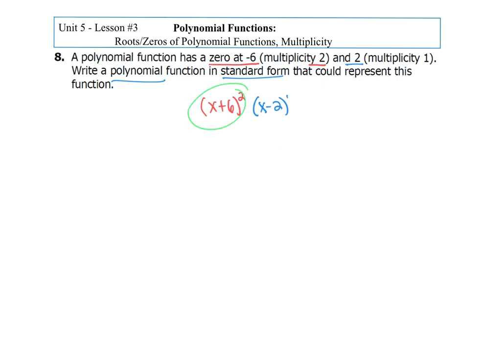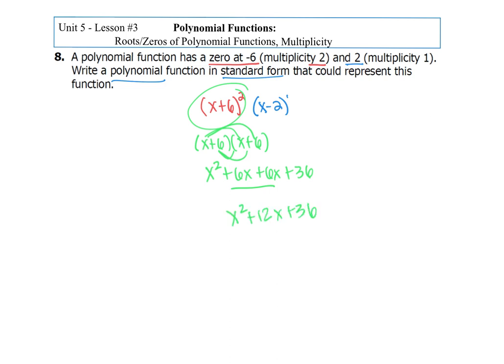So I'm going to start with this (x plus 6) squared. (x plus 6) squared means (x plus 6) times (x plus 6). So we're going to FOIL. So x times x is x squared. Then we have a plus 6x. And then we come into our insides and we have another plus 6x. And 6 times 6 is 36. Our middle two are like terms. So this is x squared plus 12x plus 36.